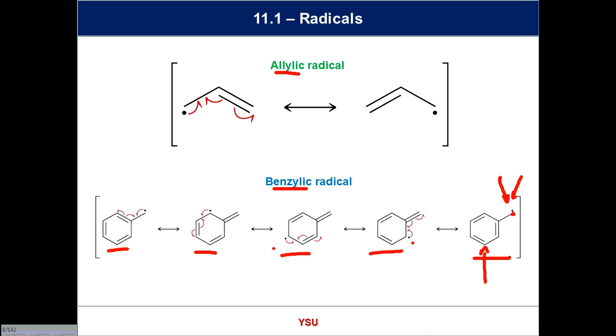For reasons to be revealed in enormous detail next term, two whole chapters of this stuff, that benzene ring is good. There's the IUPAC symbol for good. You want that benzene ring back if you possibly can. So you only react there even though it looks like a radical delocalized system. They're good. Even though they're primary, they're good because they've got help from next door. In fact, we'll summarize that by saying hyperconjugation is good, radical delocalization, or delocalization in general, is better. You've got both of them, you're in good shape.